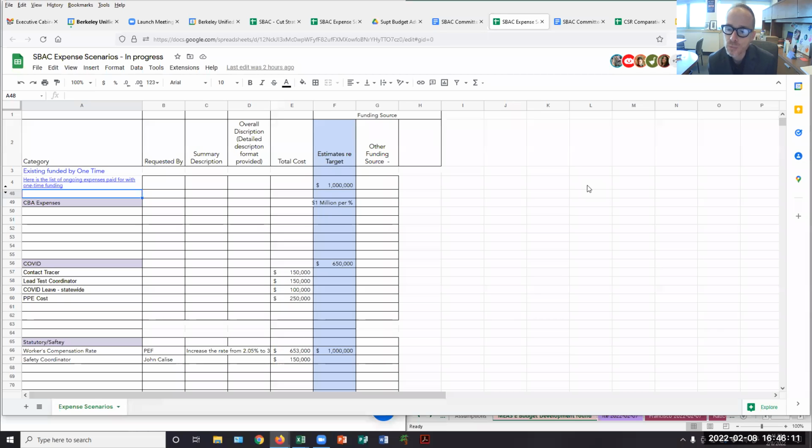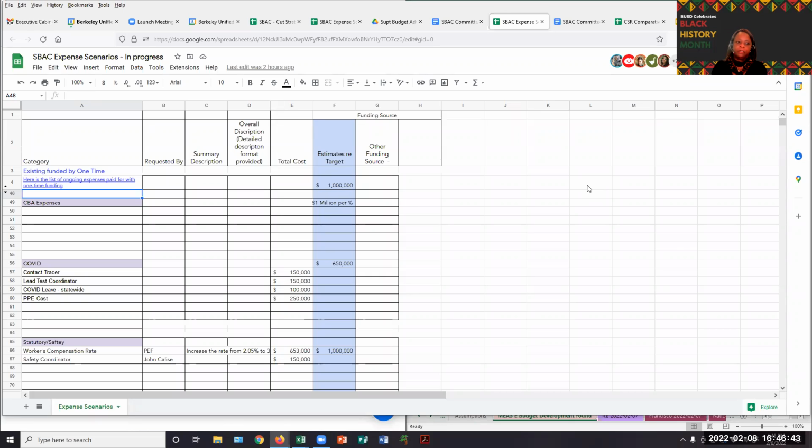So what Pauline will present is a scenario where we're making some reasonable guesses about incoming revenue and potential expenses. But it is still a bit of a guess. There are still some moving parts in this scenario that we'll fill in as we get more information along the way. So please keep in mind, this is a scenario. It's not necessarily facts as they will emerge over the course of the coming two to three months. With that, Pauline, I'll turn it back to you.